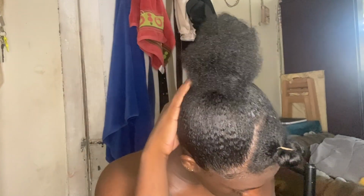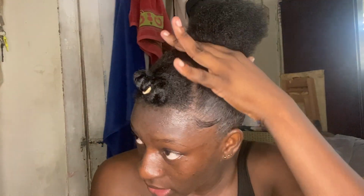Alright, so guys, I decided to do it like this, a little bun, because my hair is too natural for that style anymore. You see it? I forgot to silk press it, but this is it. Now we are going to do the front. Hopefully the front can do.